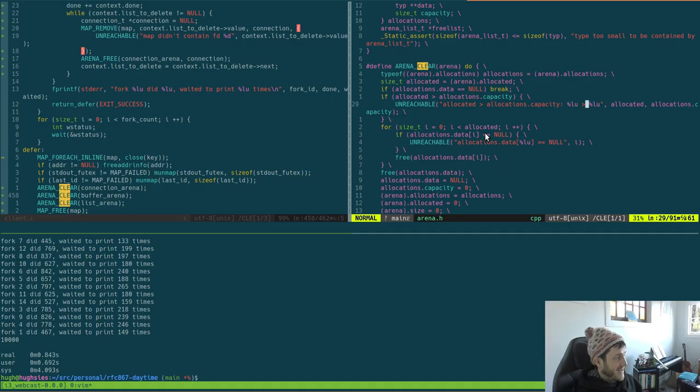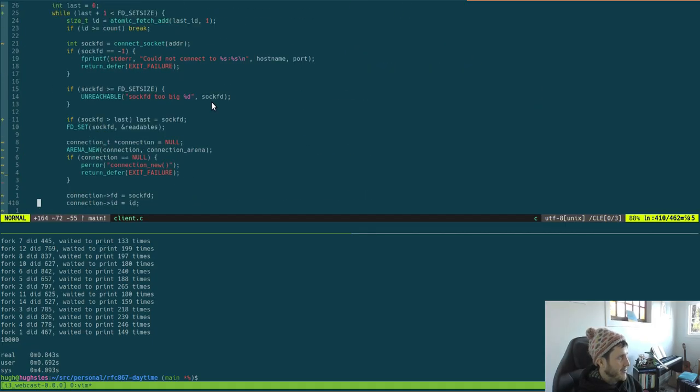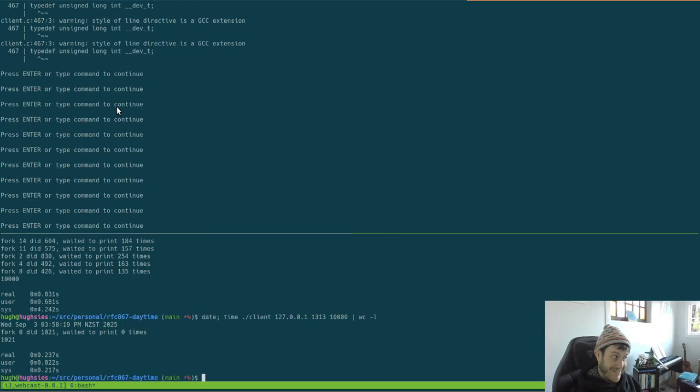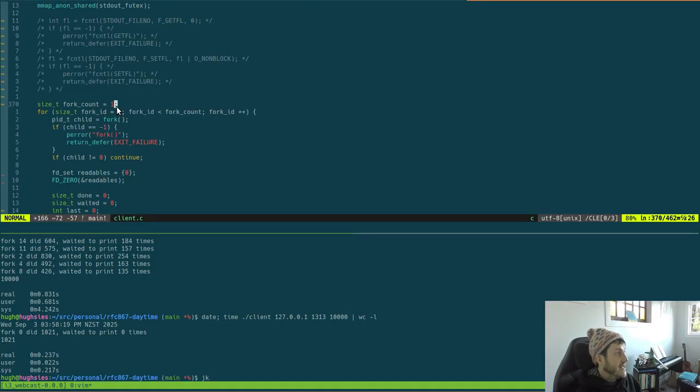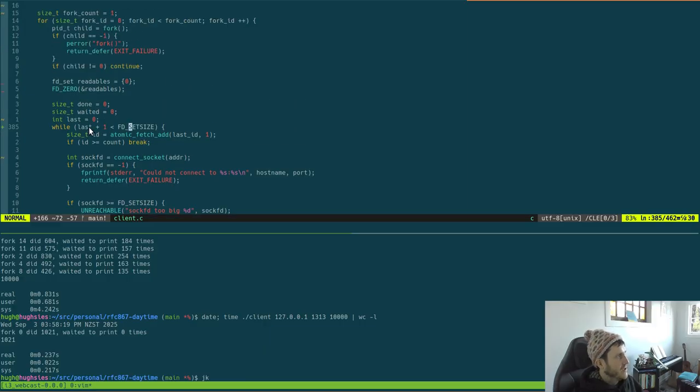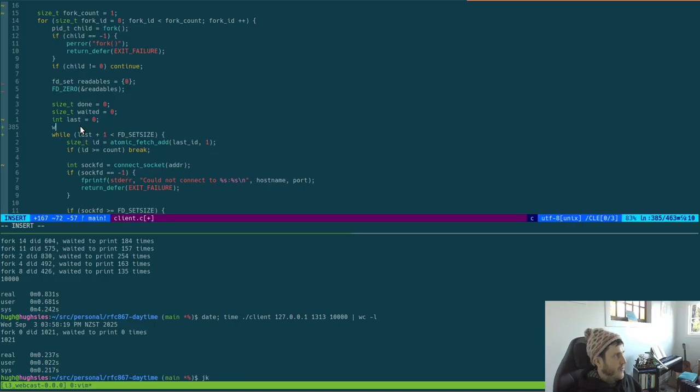If I change this back to, say, 1 fork, I don't think I'll get 10,000. I will because I haven't compiled, but now I only got 1,021. That is because in every fork we check this and we break out before we do this. So we kind of need to do a big loop over this whole thing. And wow.